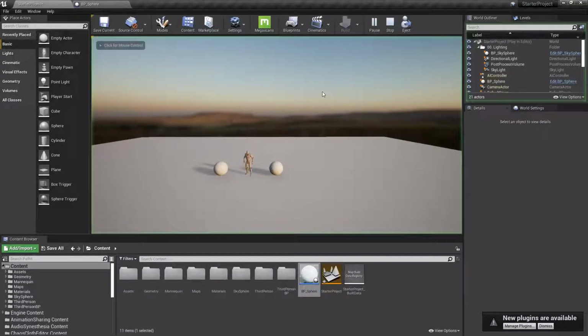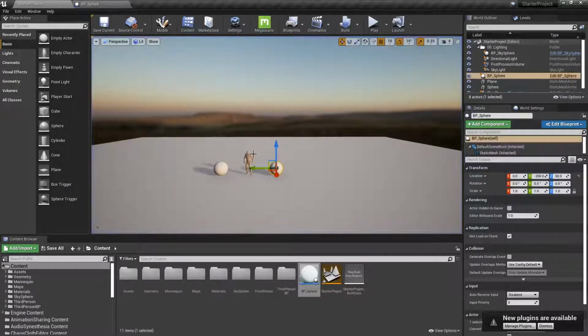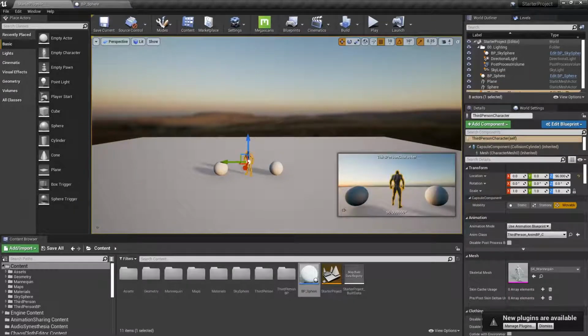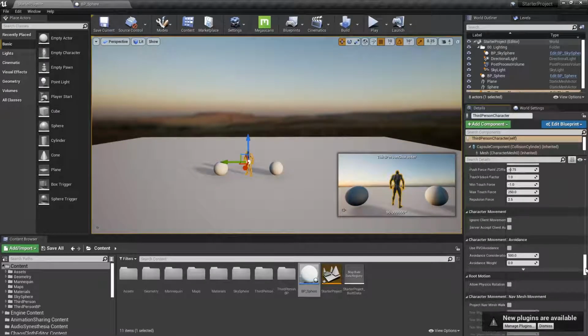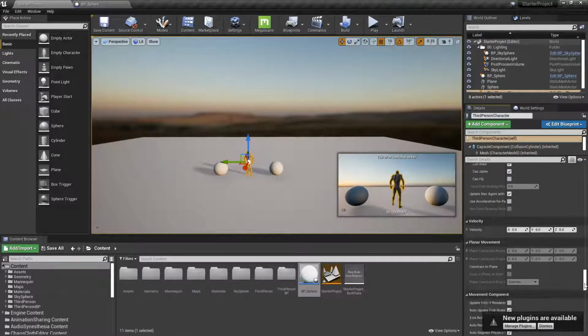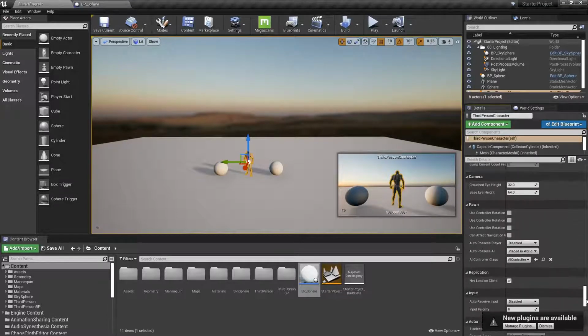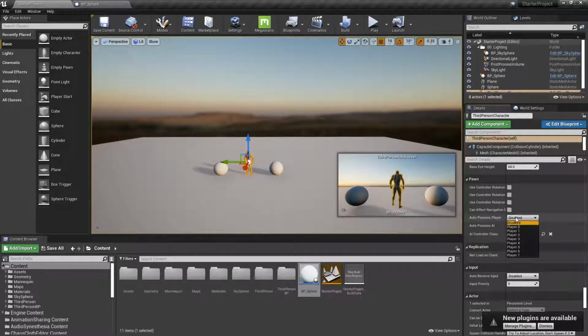If we click on play, yeah, we've got that. I'm just going to possess this guy so that when we click play, we'll see it through the player's third-person character's perspective. Auto-possess player, player 0.